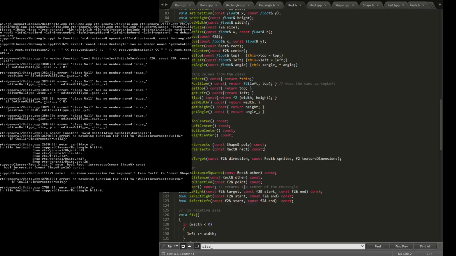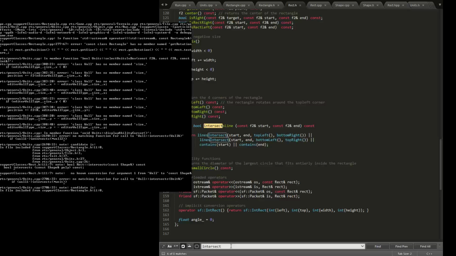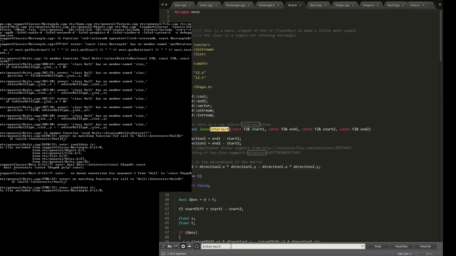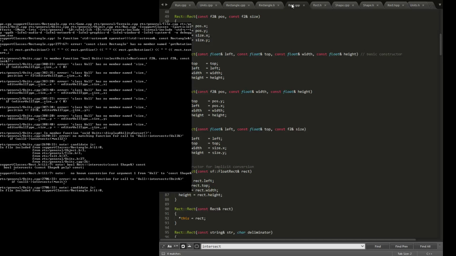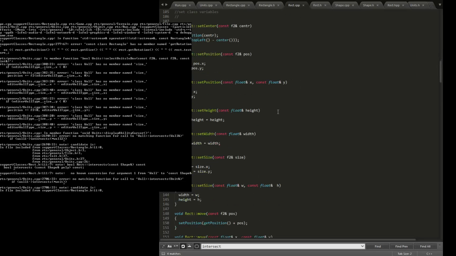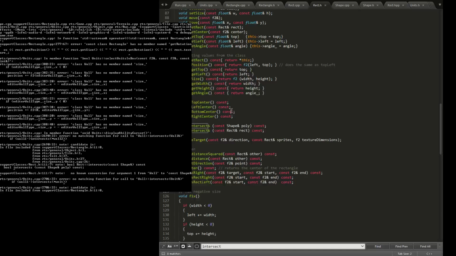Yeah, okay, this is just a... And let me think about this for a little bit. What other kind of intersection do we have here? Intersect line, and then it's intersect. Okay, that's it. Okay, so let's just start. Let's make this function real quick.